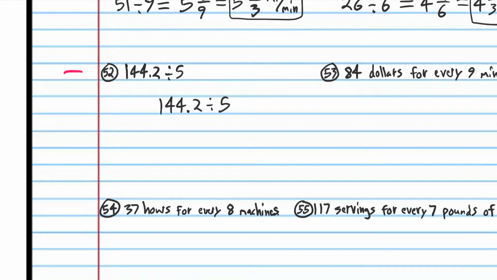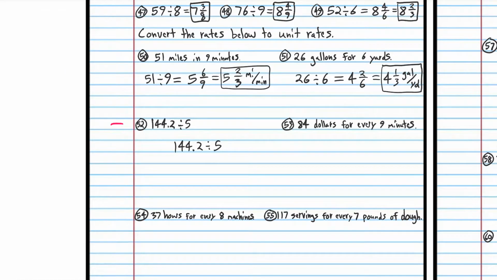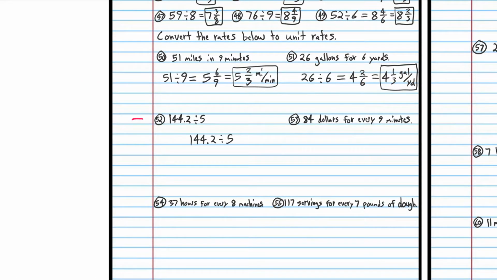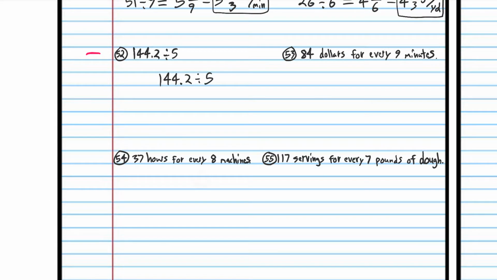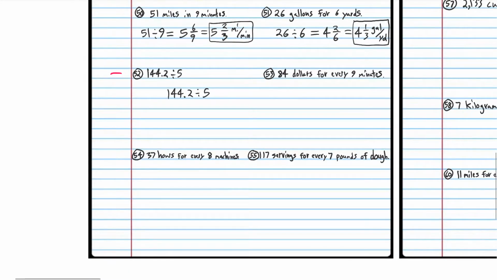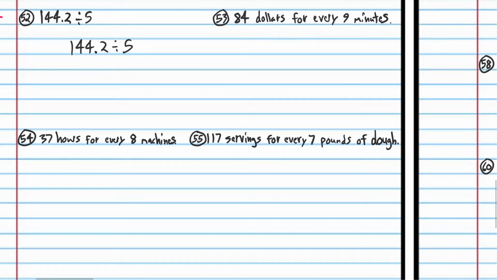So 5, this is actually a pretty big number. Let's see here. So we're going to have to use the long division algorithm. I just realized we haven't used the long division algorithm yet, but before we do that problem, let's go down here and do this one. So again, we have the same situation. We just divide the first number by the second number. But this number is quite big. 117 is quite big, so we're going to have to use the long division algorithm. So I just want to jog your memory here. So we'll do that over here.